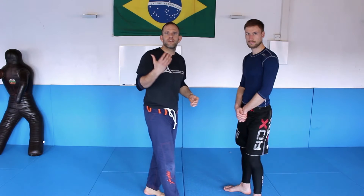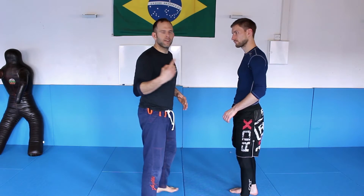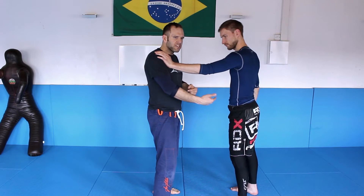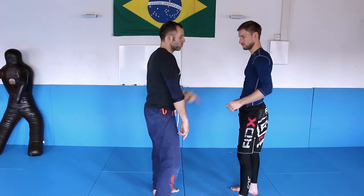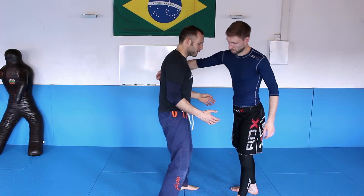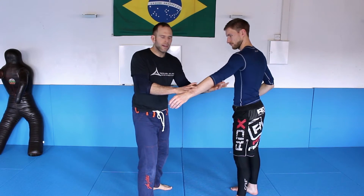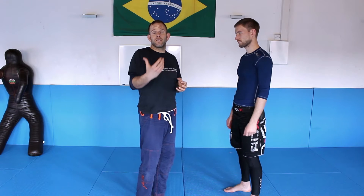Instead of standing still, he is pushing and going this way. The first option: you can wait for contact. When contact is made and he is pushing, see what your body is doing — how you can let the force go by and come back to your position. He is pushing with this arm, you are moving and staying straight. Other arm, moving, straight. So you look for the response of your body — instead of just going for the arm drag, you see what your body is doing and how you can deal with the incoming force.